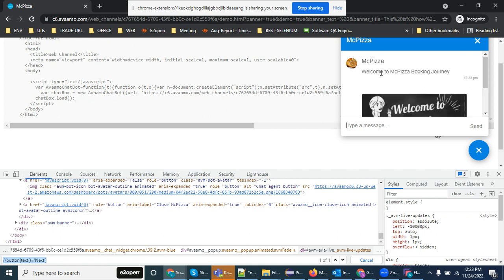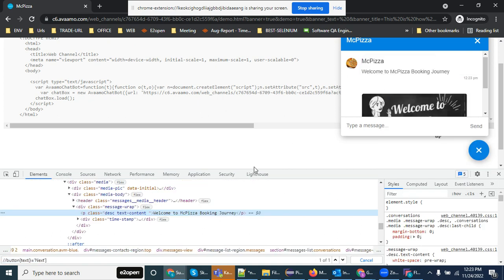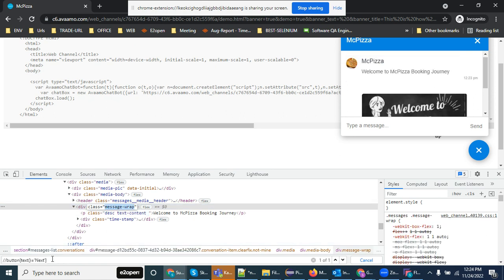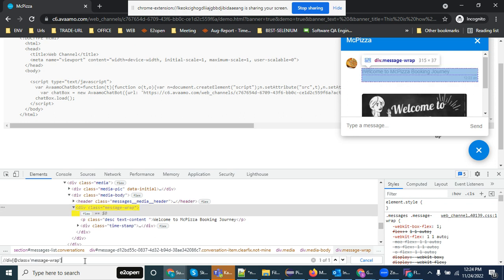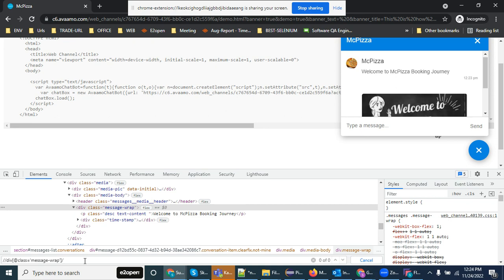After this, we can see a welcome text. Let me see this. Yes, the welcome text. For the welcome text also we need to verify it. As we have spaces, I just want to go with the class, that is the p tag for this.